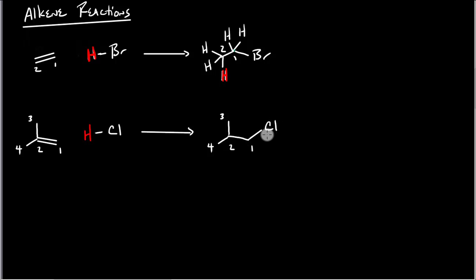Okay, so if we wanted to put chlorine on carbon 1, we can also worry about, well, where did that red hydrogen go? If chlorine went on carbon 1, you can identify the other carbon that used to make up part of the double bond, and replace that with your hydrogen. So if chlorine goes on 1, the hydrogen must go on 2. So this would be your hydrogen right there, just like this hydrogen went on carbon 2 for the example up above. So this is a fine answer. This is perfect. This looks great. But there's a slight issue to attend to.